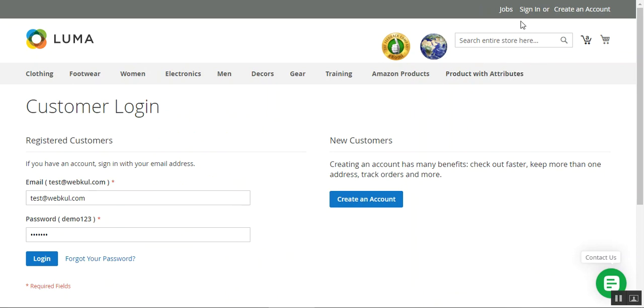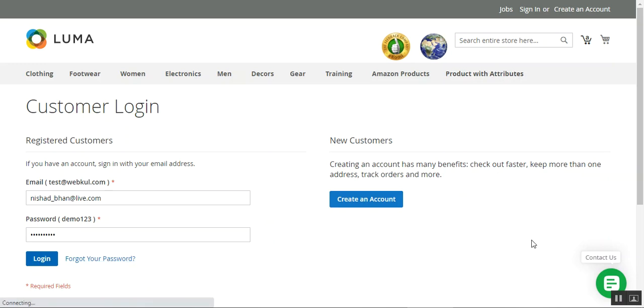So initially we were logged in to the customer's account for the B2B store, and now while we are rejected, what we'll do is I'll just again try and log in. So I'll just enter my email address, and then I'll be entering my password. So let me enter my password for my account, and let's tap here on the login button.